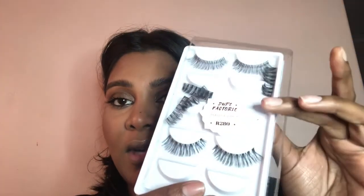Yeah, I know it looks a bit crazy. From Dupe Factory, actually a while ago. I'm not sure if they still have this, but this is what I'm using today. I'm using these bad boys. I like a natural lash. I like a natural fluffy lash. Put some glue on. My lashes are still drying, so let's do lip. I'm gonna go with the OG brown pencil, MAC Chestnut, and I'm gonna line my lip.